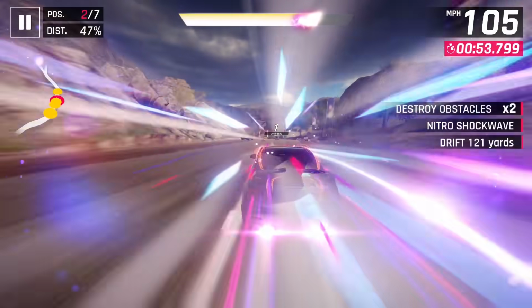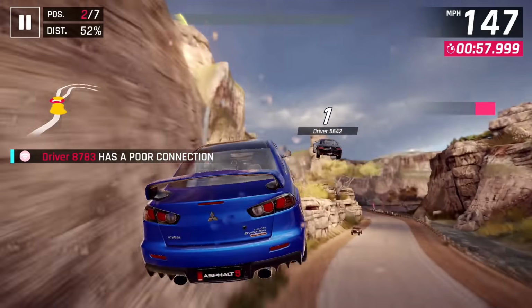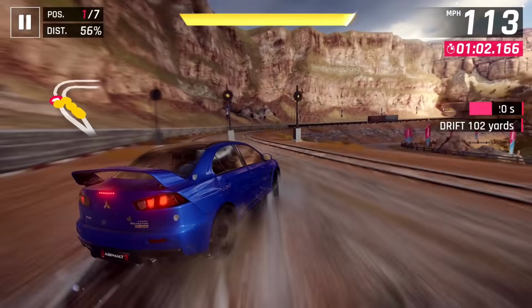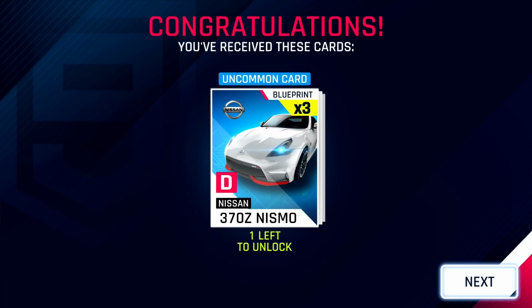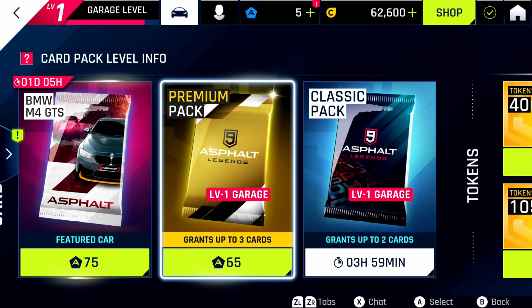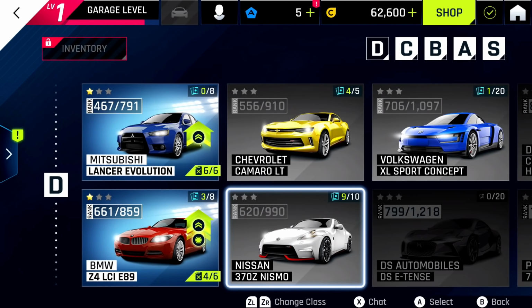Since it is free to play, the gimmick is that you actually have to win races in order to earn enough gas to keep playing during your play session. Or else you'll have to wait. It's very hard to actually run out of gas, and by the time you get to the points where the races start to get more difficult, you'll have more cars unlocked that will have enough gas to get you through.